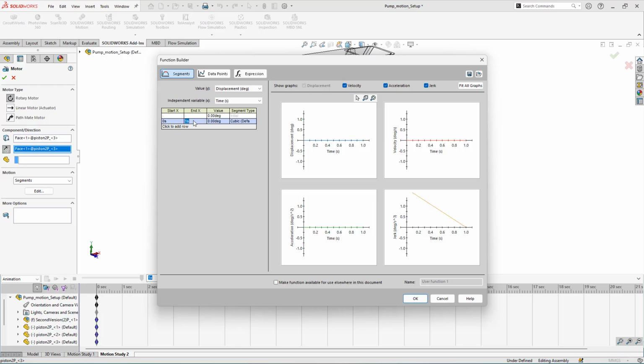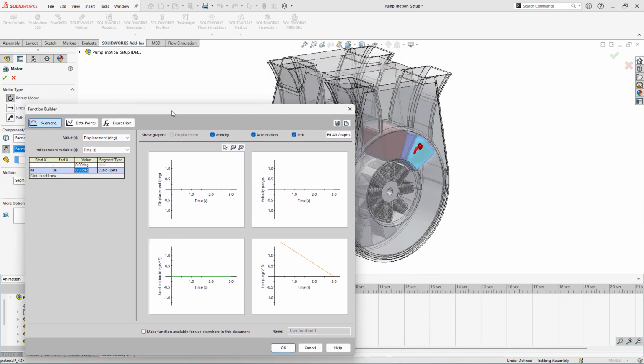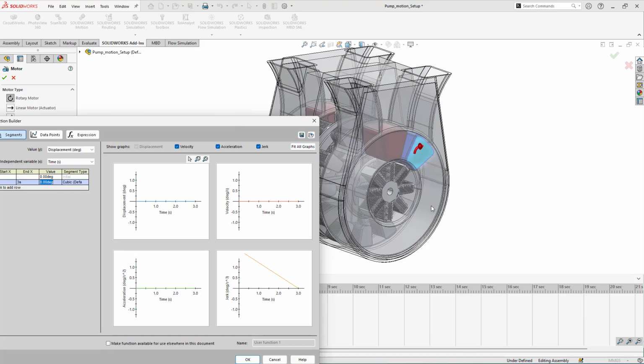So here from 0 to approximately 3 seconds, consider 3 seconds, I would like to rotate. This is in degrees, okay, displacement is not in mm now, here it is in degrees. So I'd like to rotate up to exactly, let me show you. If it is going to run up to 360, it will come and stop here. But I would like to stop this one somewhere exactly here or here. It should stop here, and then I should turn on this motor so that it keeps on moving, and then this motor will again come and sit here.